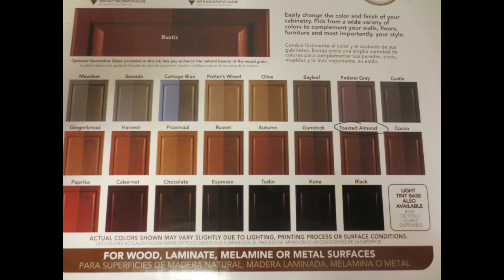To the left is the color without the glaze coat, and to the right is with the glaze coat. And the glaze coat gives it a deeper, more vibrant color. So I wouldn't suggest anyone actually skip this step, because at $75, this is what makes that $75 worthwhile.